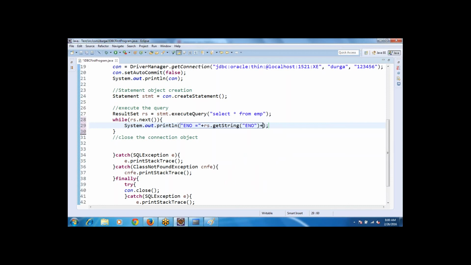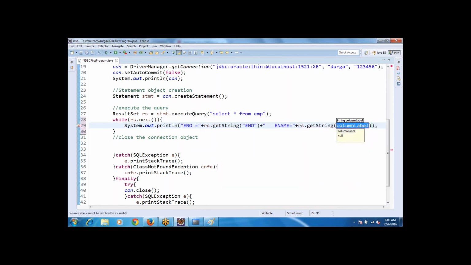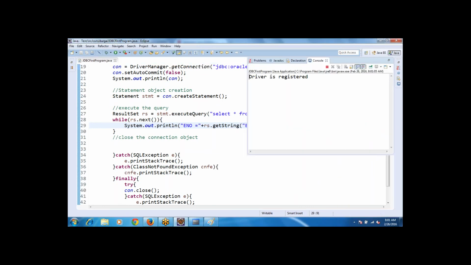Next, give some space here, and "ename = " plus rs.getString of ename. And let me try to print this. Yes, I got three records: one AAA, two BBB, three CCC. Whatever records are there, I'm getting perfectly from the database.